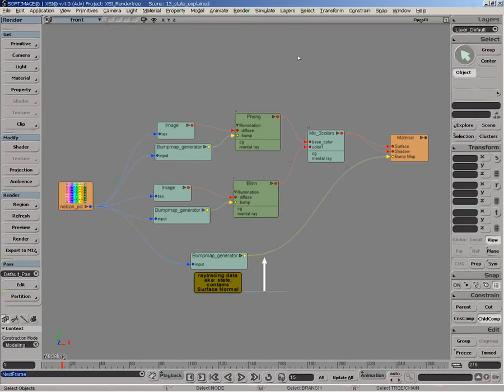One at the intersection point, one slightly offset in the U domain, and one slightly offset in the V domain. So it's not really offset in space, but really there's an offset being applied to the UV information being extracted by the bump map generator.